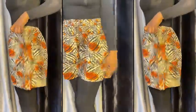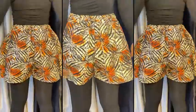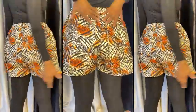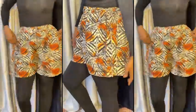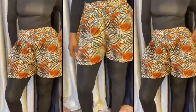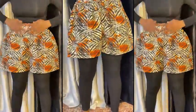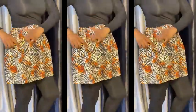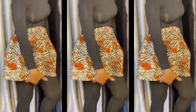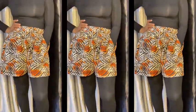So in today's tutorial, I'm going to be showing you how I made these shorts you are seeing right now. It has an elastic waistband and two pockets on the sides. I'm going to show you how I cut it out on fabric and how I stitch them together. I'm also going to show you how to fix your pockets properly. And in case you want to make yours longer than this, I'm going to show you how you can achieve a longer pant. So if this is something you're interested in, do well to stay with me till the end.